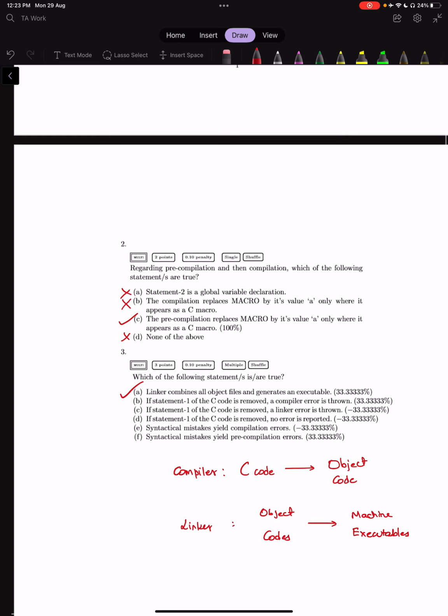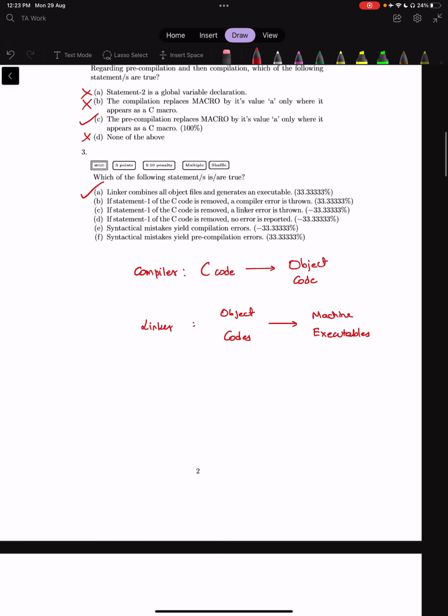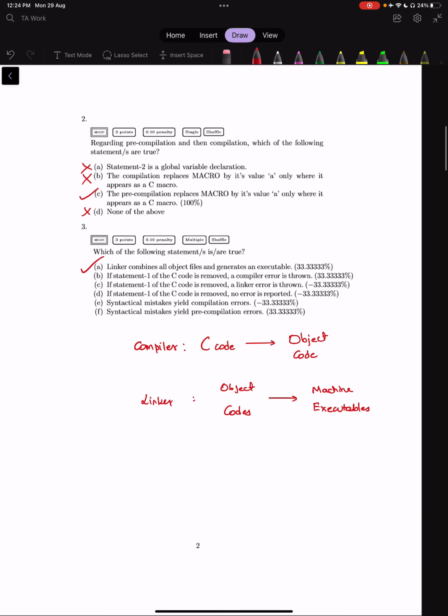And so for statement 1, which is the stdio.h declaration, the compiler itself will throw an error, because you will not have a definition for what printf is. That printf definition is in stdio.h. So the compiler itself will flag this error.